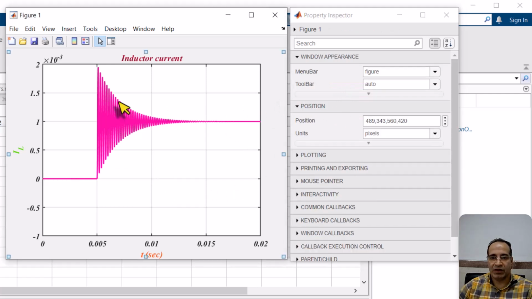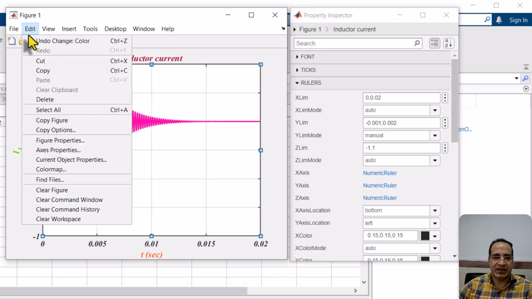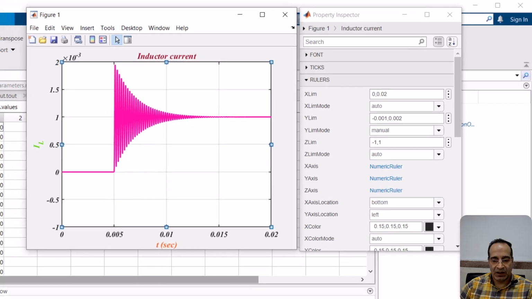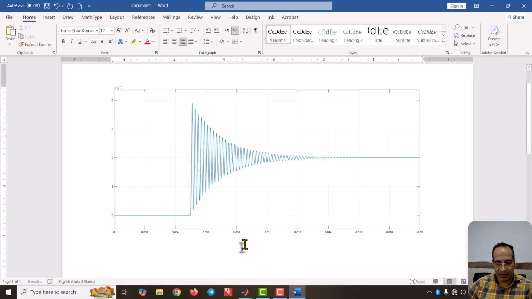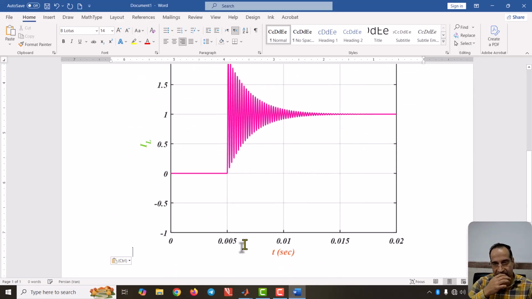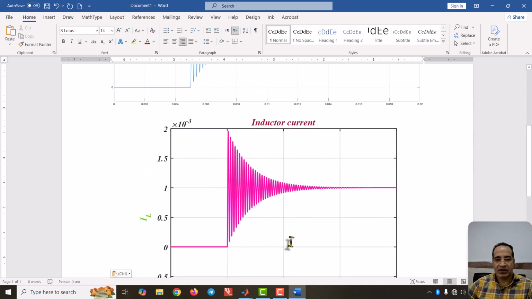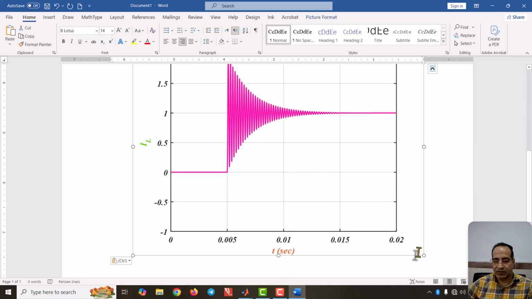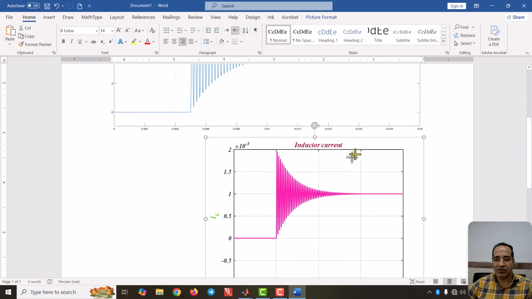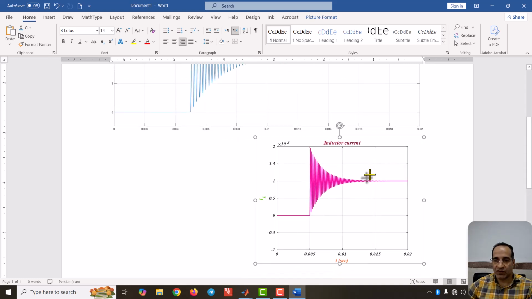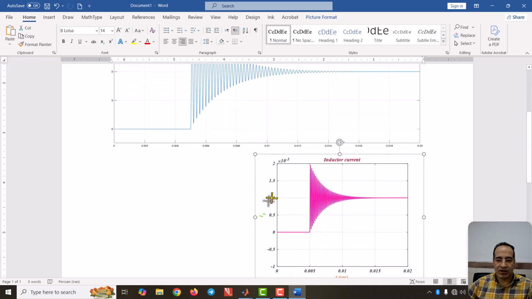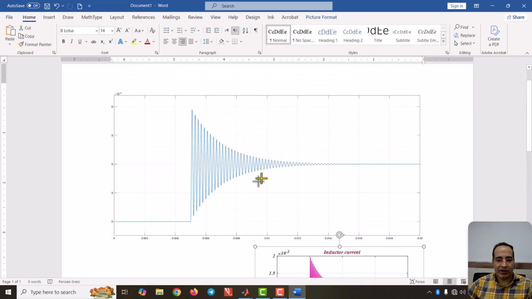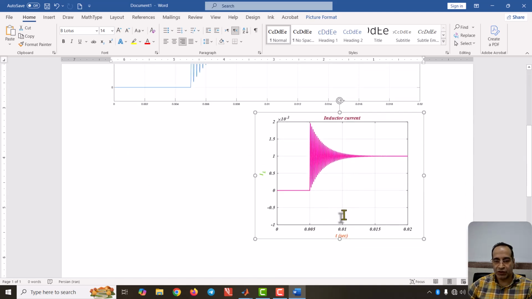Anyways, you can work on different parts of your figure, and then at the end, in the Edit tab, you can copy your figure and go to Word and paste the figure you created using the figure inspector in Matlab, and you can change the size of your figure. Just compare these two figures and you can see the difference between them. This is a much more beautiful and high quality figure that you can use in your reports.